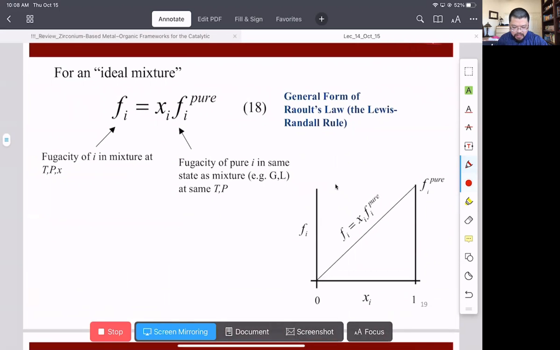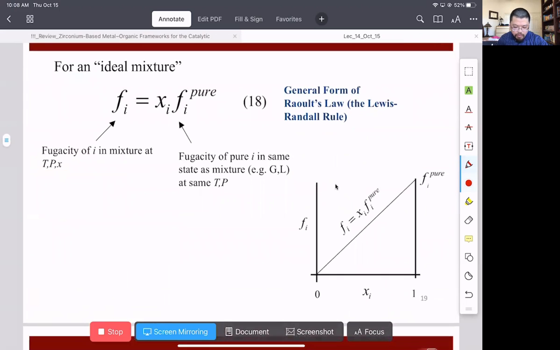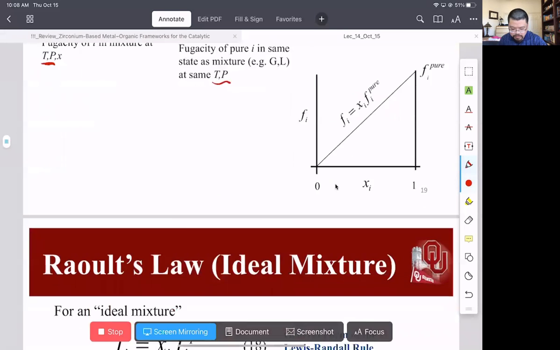So I believe on this slide, nothing special. I just explained how to understand the fi or fi pure. Keep in mind that the only difference is we have some other components joining the system to make it a mixture, and the mixture is also ideal. And I think I have a snapshot to show you what we mean by the interaction not being affected by other components. The temperature and pressure should be the same. It's just moving from the pure to the mixture.